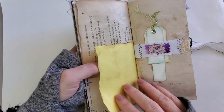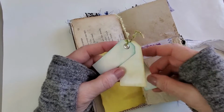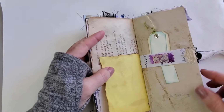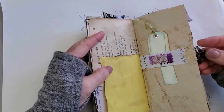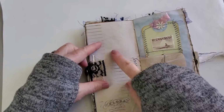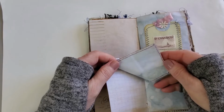A little bit of a yellow page here, and then a belly band over here with some of these tags that I made of different sizes. And you know, you can choose which one. You can also take the ribbon off and put them somewhere else, or individually, whatever you choose to do with them. And here's a little charm, a button charm here, and a little bit more stamping, and a graph paper. And on the back is a journaling card, of course, to write on.